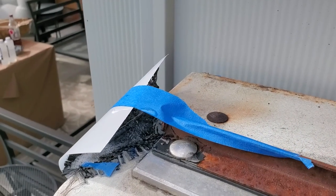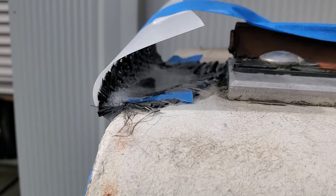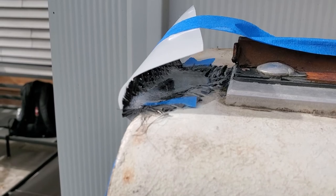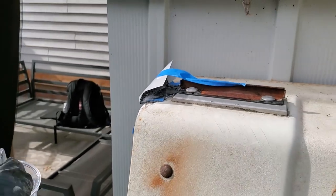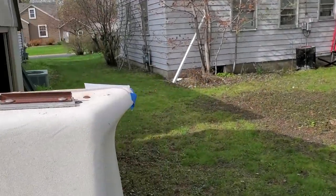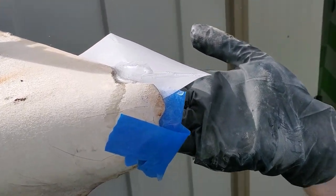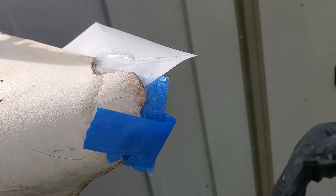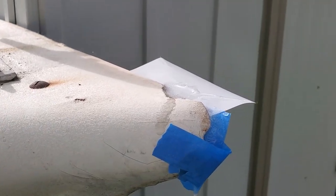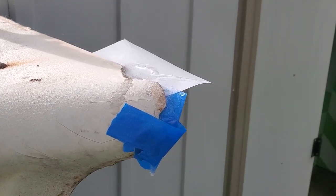I really wish it would set up right now because if you look, the corner closest to the metal piece is dipped down a little bit, as far as the fluid level goes. I'm thinking about just pouring the rest of this — since it's still liquid — but I need another minute or two at least. Supporting this from the bottom, it should get there, but we gotta add a little bit more on top as it's starting to set. This area is actually starting to fill in well because that was a smaller gap.